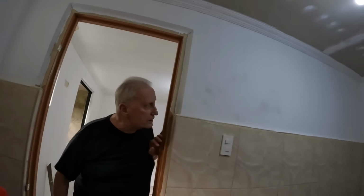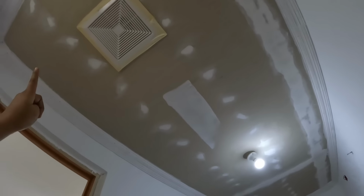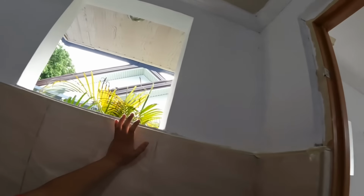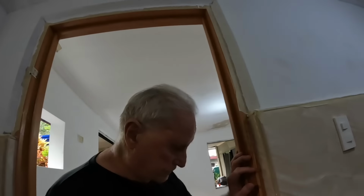Look, you wanna see here? Yeah, it looks good. At least they taped the exhaust. I got this window done. You see that, they taped this tile trim. So are you happy? Yeah, I am. They did a good job.